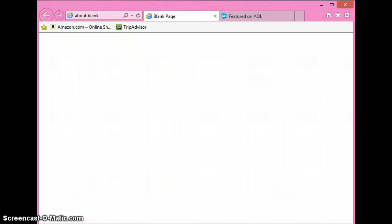So, I'm going to show you 5 different types of hamsters that you can get if you're looking to purchase a hamster. Now, there are a lot of people that think that there are many different types of hamsters, which really there are only 5. It's just that each kind has a lot of different nicknames. So, the first kind is a Syrian.